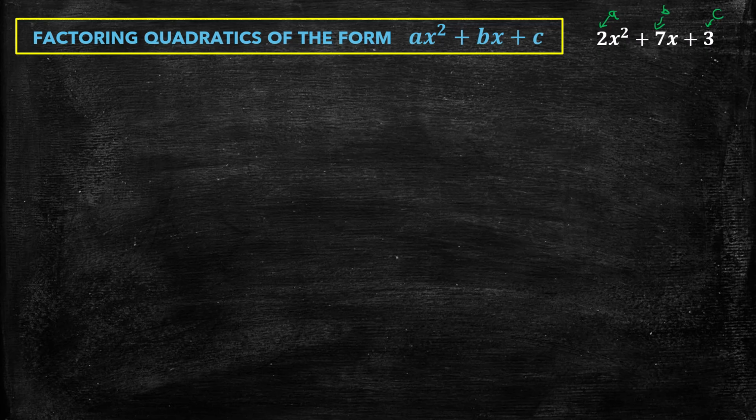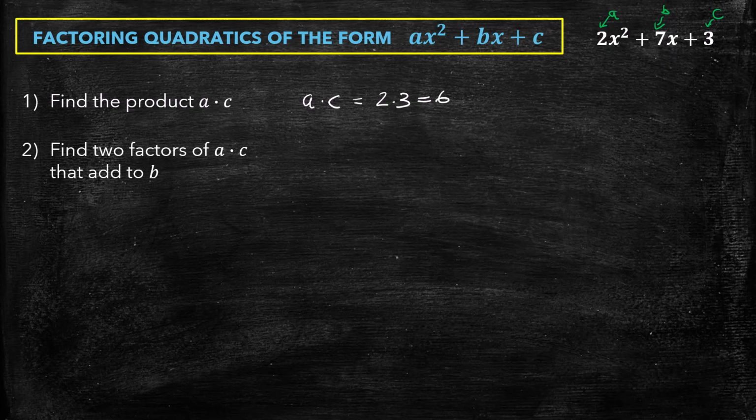I'm going to give you some steps so you can take notes on this to help you repeat the process in the future. You start by finding the product of a and c. So that's 2 times 3, which equals 6. The next step should feel familiar. You find 2 factors of 6 that add to b. So you could make your little table, and it's only 1 and 6 and 2 and 3, but I need them to add to 7. So that would be 1 and 6 that adds to the middle term, 7.